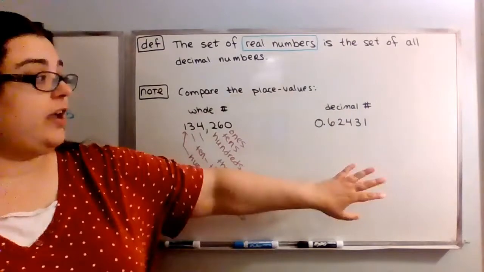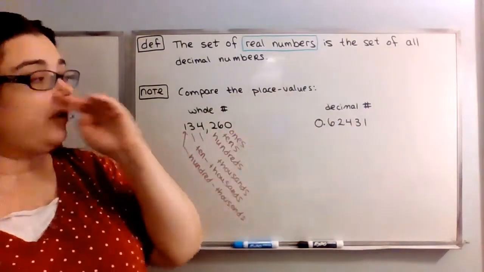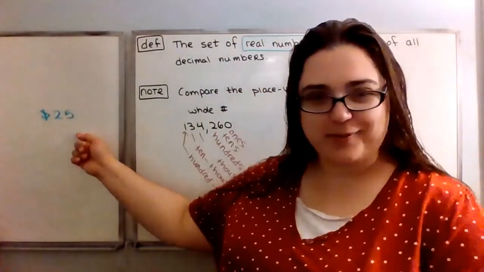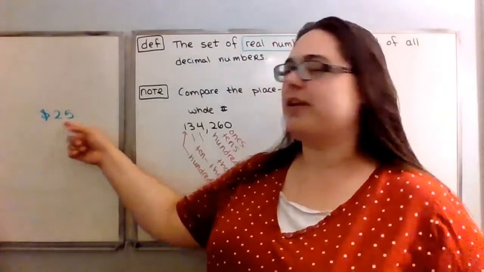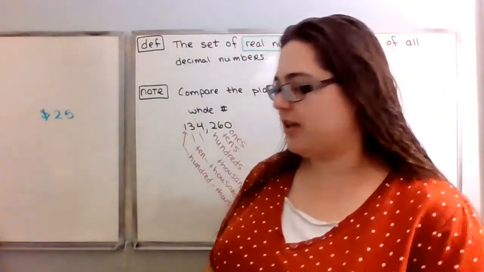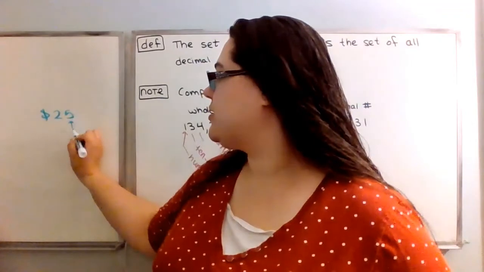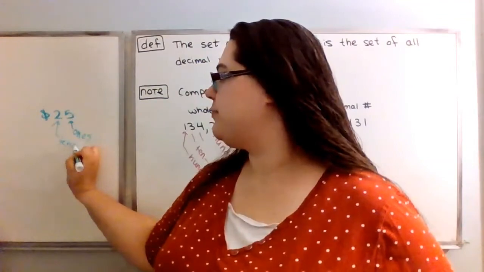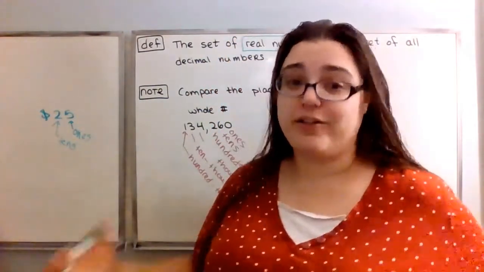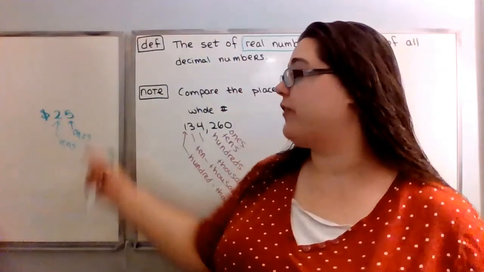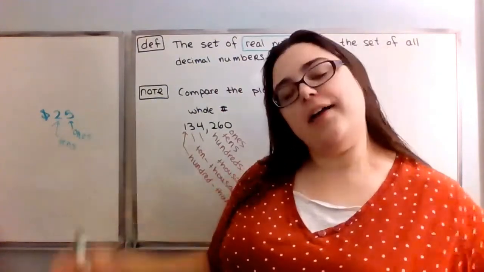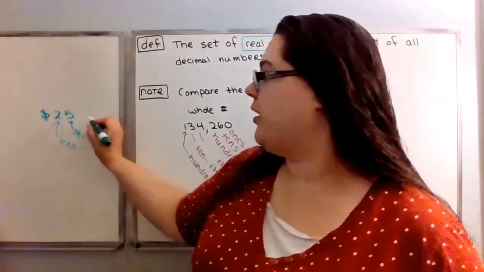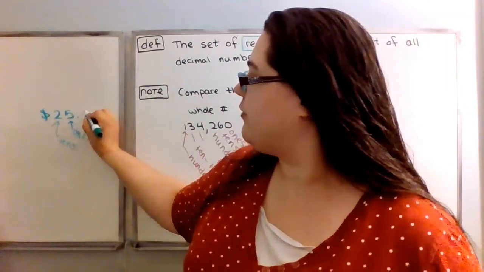Now we're going to compare that to our decimal number place values. But before we get there, I want to talk about this money I wrote on the board here. So if we have $25, we can label our place values here. So the 5 is in the ones place. And the 2 for 20 is in the tens place. The reason I wrote $25 here is because sometimes you see $25 written as a whole number, and other times you might see $25 written as a decimal number. So often with money, you might also see it written 25.00.